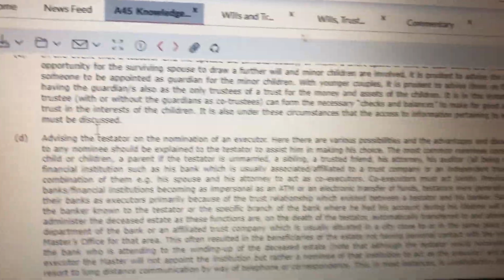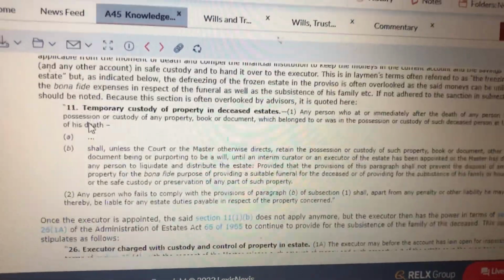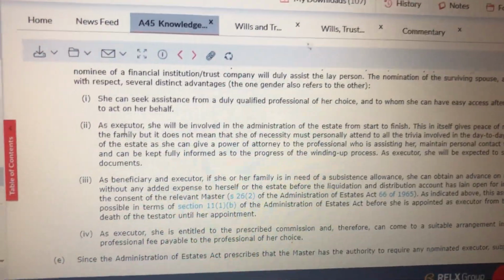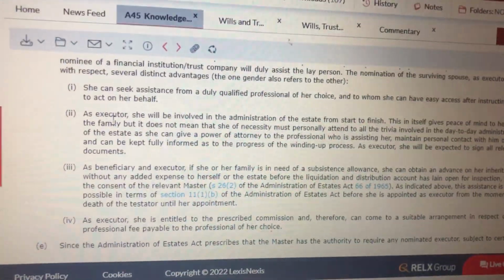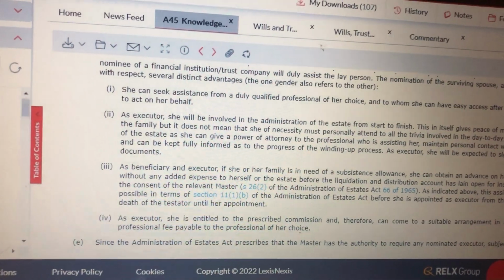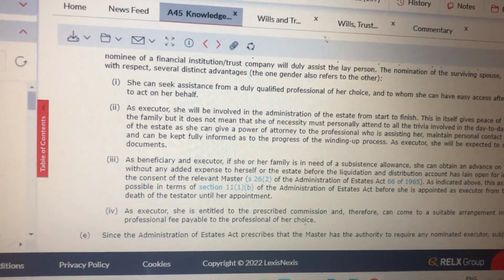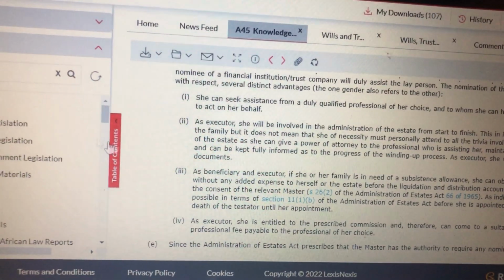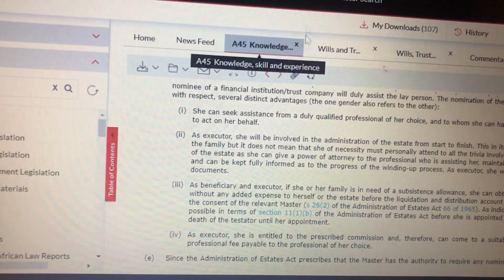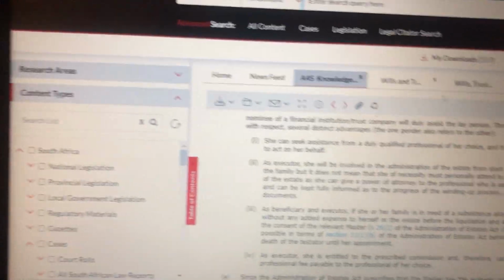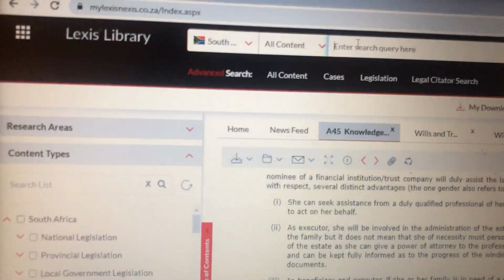and then it would give us all the stuff we need to know about spouses. So I think LexisNexis is one of those sources that you must use firstly before you go to any other sources, because it's very good at giving you direction when it comes to your research, and actually giving you a solution.